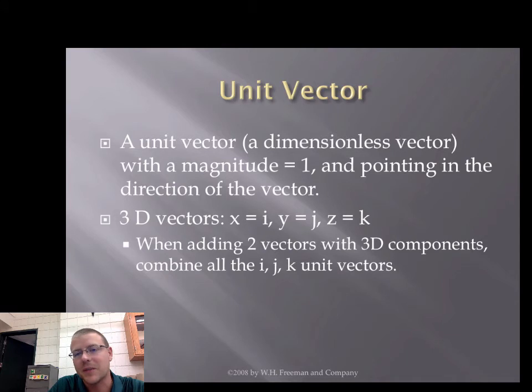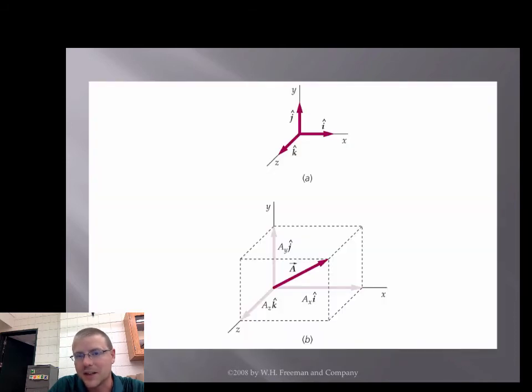A unit vector is a dimensionless vector, magnitude 1, that points in the direction of your vector. And to indicate which component we have 3 little symbols that we use for the x, y, and z plane. It's the I, J, K. So if you look up at the top there, I see I, J, K. I is in the x direction, magnitude 1, no units. J in the vertical direction, magnitude 1 again, no units. And K in the z direction, magnitude 1, no units.